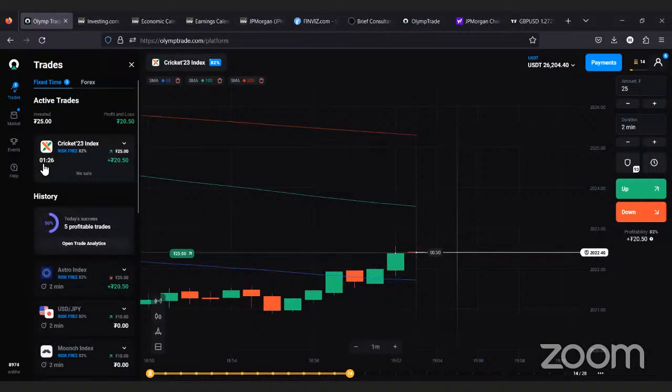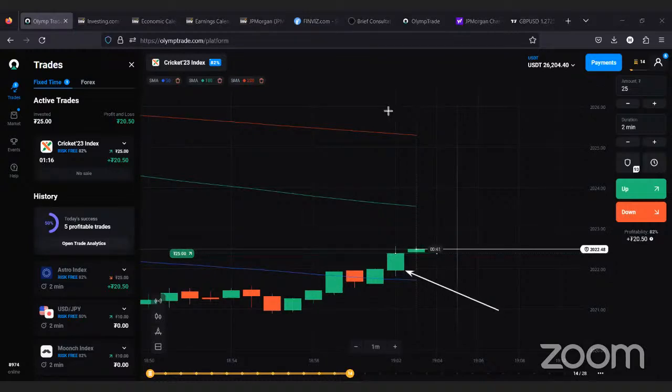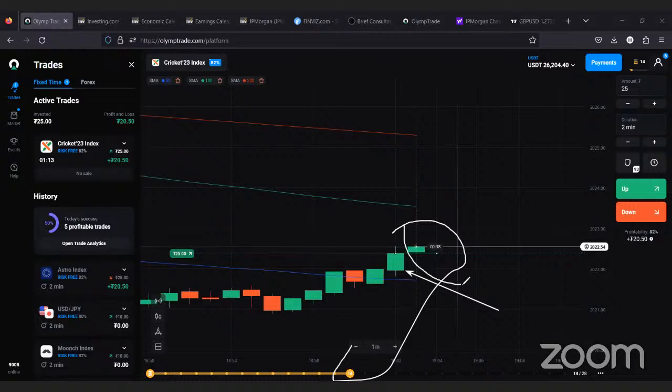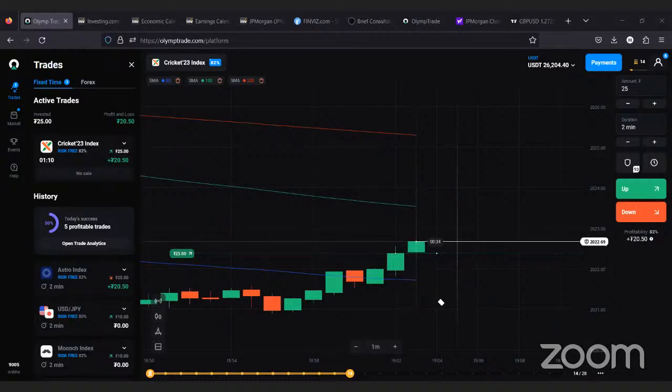I opened the trade for 2 minutes and you see the situation here. I have around 1 minute 20 seconds left. Here 47 seconds. If I open the trade here, within 10 seconds it's just going to be near this 10-second situation. So the earlier I open the trade with the signal, the more chance to close the trade early, at the start of the third candle. If we open the trade with the 3-minute time frame, then at the very start of the fourth candle, that will be okay. But the reversal can happen anytime. So please try to open the trade at the start of the candle. Now you see this candle is already near to finishing.